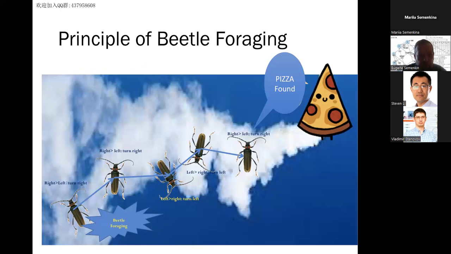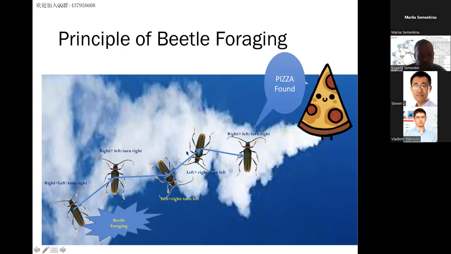Mathematically, we can imagine this problem in a different way. We have a piece of pizza, and the smell concentration distributes in this space. At different locations, we have different levels of smell strength. If the position is very close to the pizza, definitely the smell is very strong. When it is far away from the pizza, the smell will be low. And in space, the smell generated by the pizza will be a function, right? This function has its maximum value at the location of the pizza.